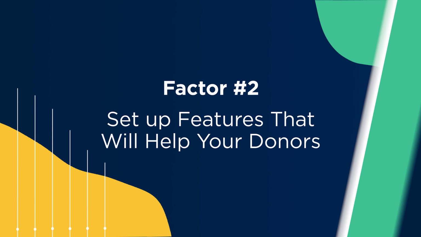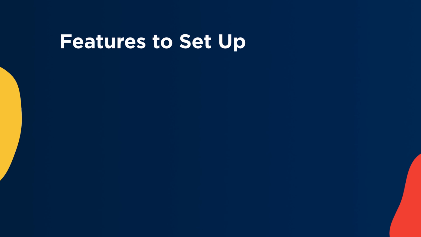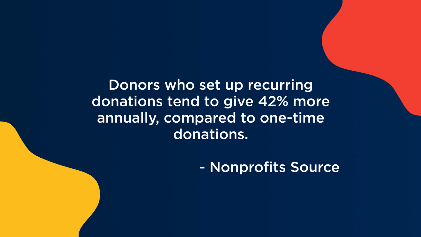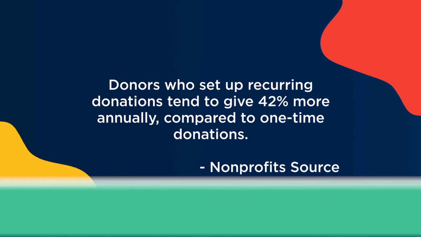The next factor to optimizing your donation page is setting up features that will help both you and your donors. First step is offering recurring giving. If you've been following us on social media for a while, then you know that we're all about recurring giving. And there's a good reason for that. A study conducted by Nonprofit Source shows that donors who sign up for recurring donations tend to give 42% more annually compared to the one-time donations.